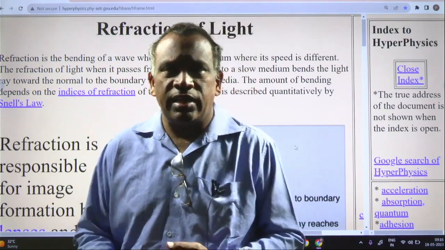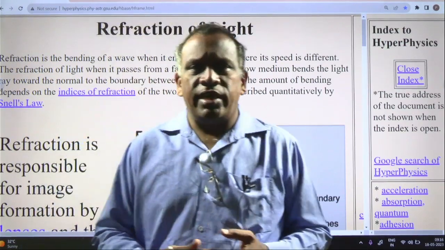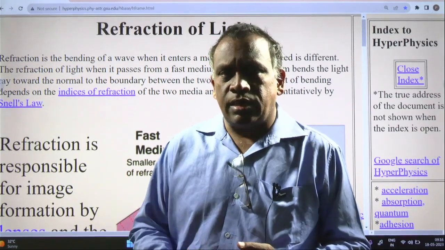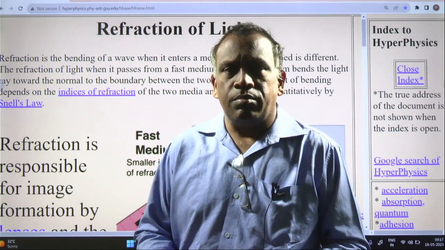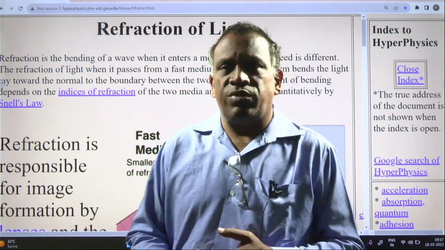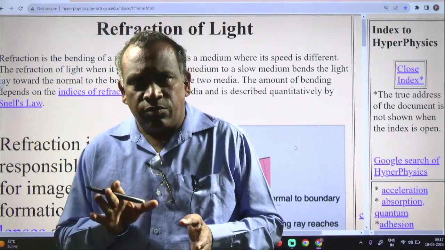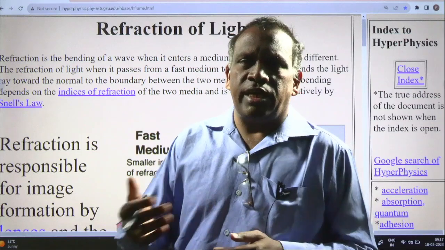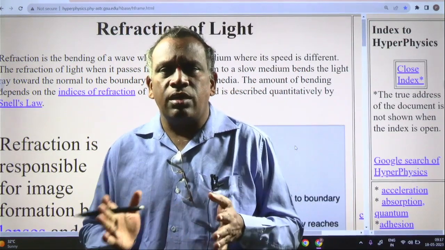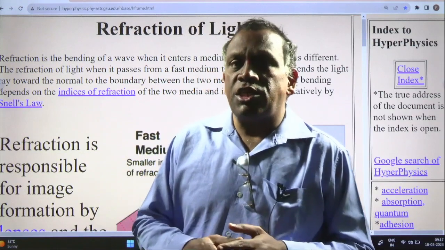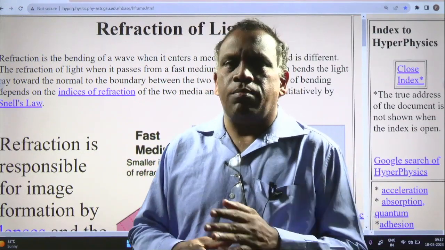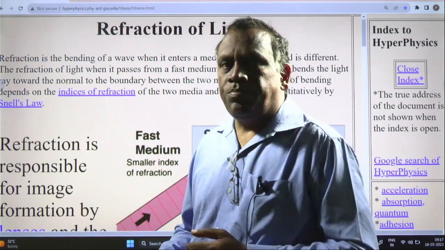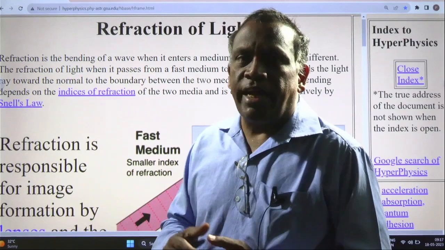The speed of light in air, that is the speed of light in vacuum, let us take 3 × 10^8 meters per second. But the speed of light in glass is different. So whenever there is a change in the speed, we observe that light does not travel in the same straight line. There is some deviation from its original propagation. That deviation or bending of light when it travels from one medium to another medium is called refraction. This is due to the change in the speed of light in the mediums.